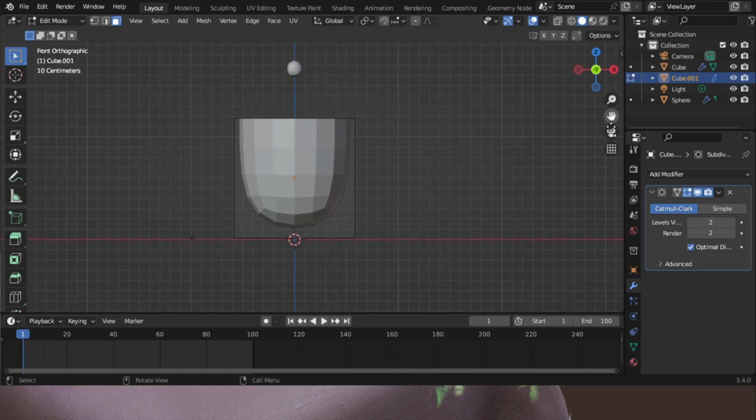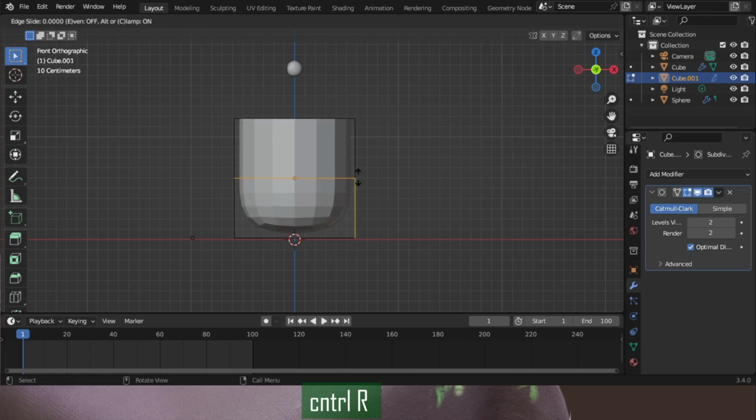So now that I've deleted one of the faces, I'm going to press Ctrl R and add edge loops, which I'm going to put around there.